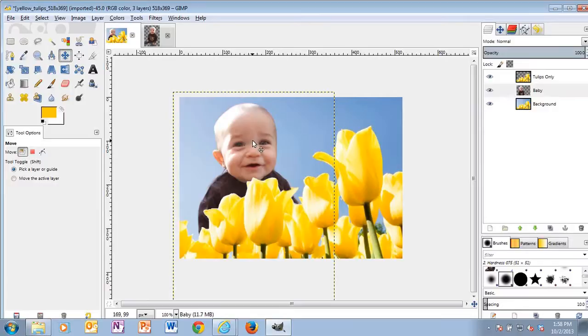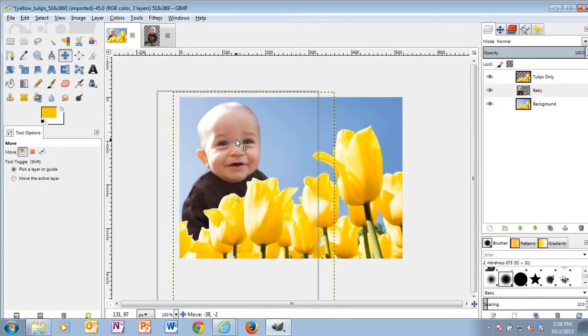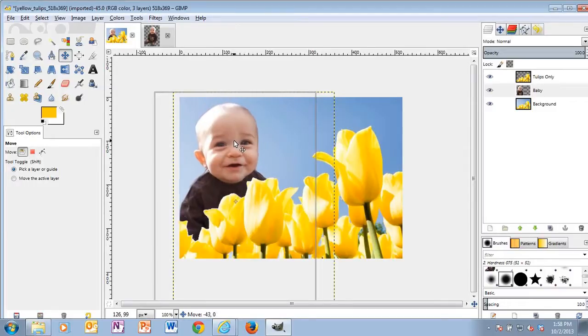Excellent. I'll grab my move tool. I can slide my baby up a little bit and over, get his chin up off the flower, and I like that. That looks pretty darn good. Okay. All right, I'm happy with that. You know, I might want to go back in later on if I were really working this and darken up this area somewhat, just because it's fairly bright. I might want to soften that tone on that side of the face, but it's also pretty bright on the side of the flower, so we'll leave it for now.